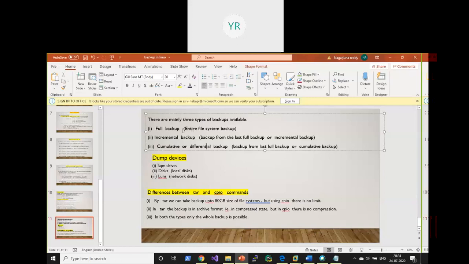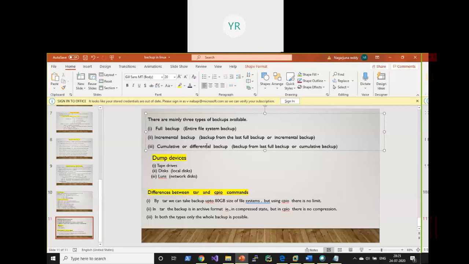On Sunday you take a full backup, next Monday the incremental backup will take the modified files of Monday. Next Tuesday again it will take the Tuesday files, like that.